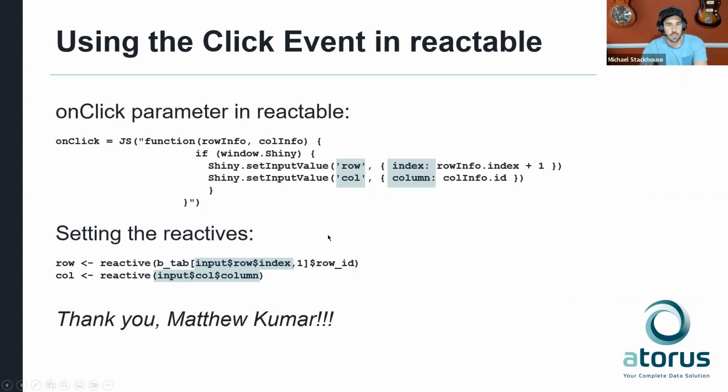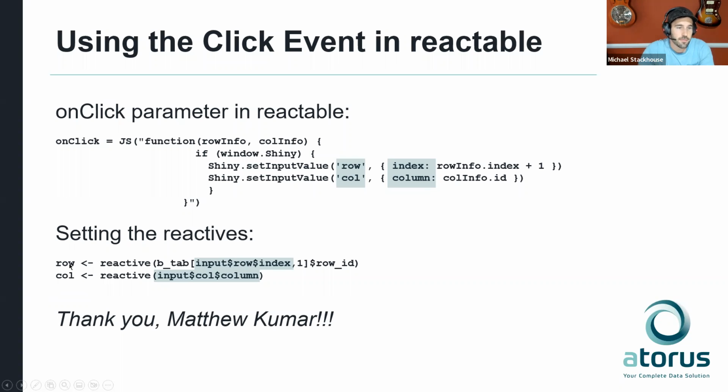So from there, the column is a little bit more intuitive. Call is talking to the input binding of call, the element named column, and the return element that we had there. And then call info.id, that's the value that we pull out, and that's the column name that sits inside the Reactable, which effectively gives us the column name of the data frame.